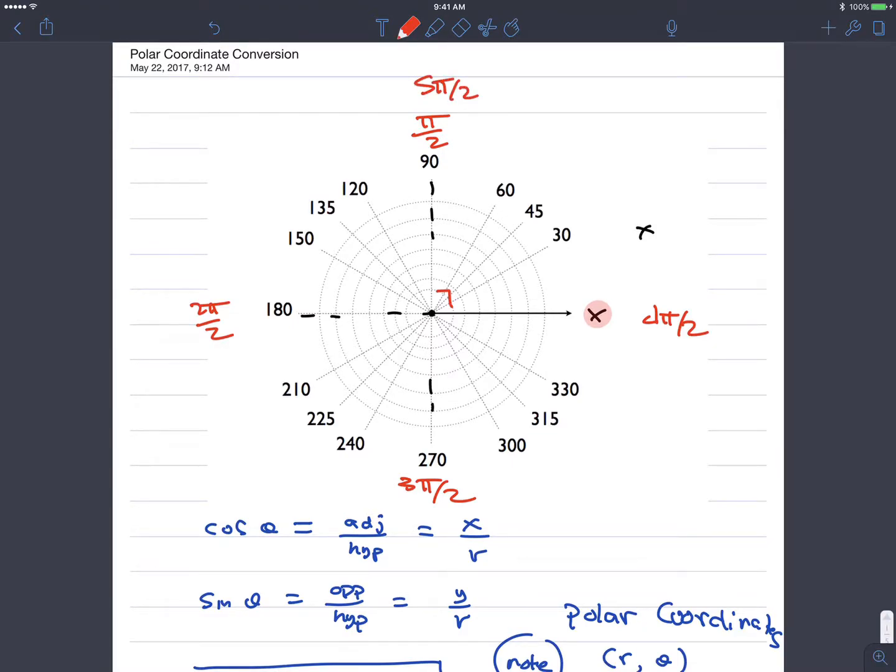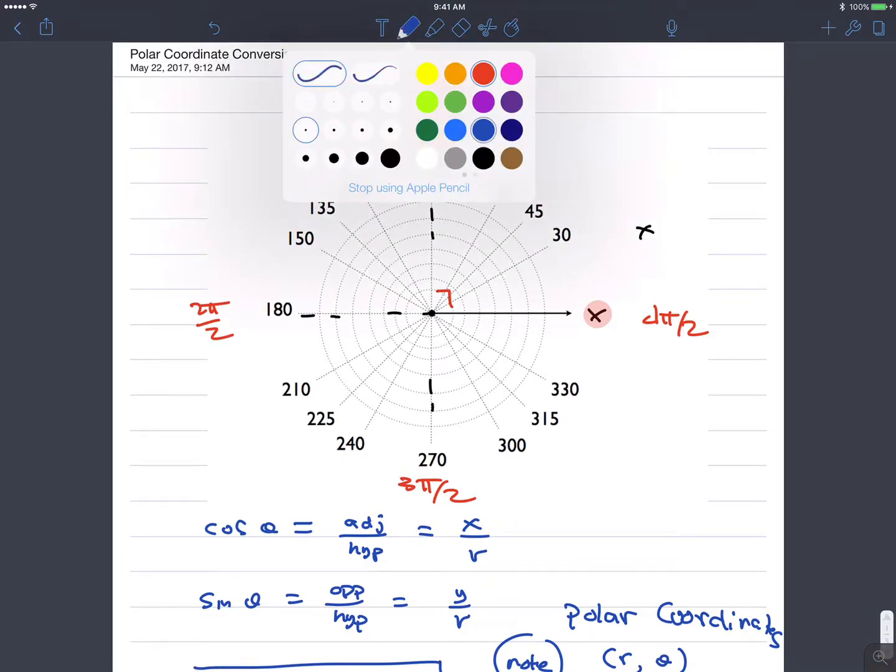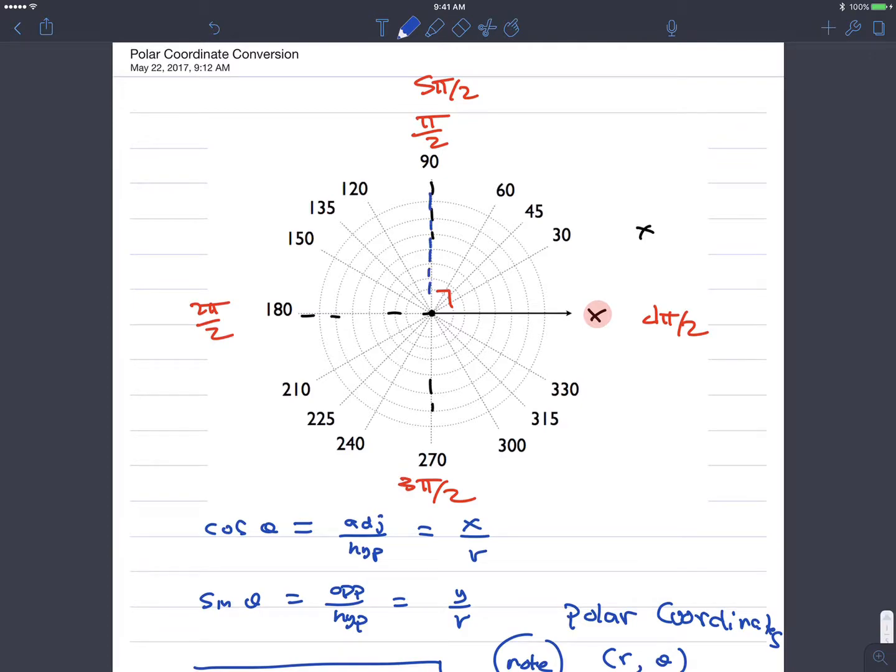90 degrees. What was the radius here? So if I say let's go up 90 degrees here, what's your radius? -1? Was that -1? Okay, so it's opposite, right? Let's say right here. Okay, I know it's hard to see. Negative radii are opposite. So here's my polar form of -1, 5 pi over 2. So far, so good?